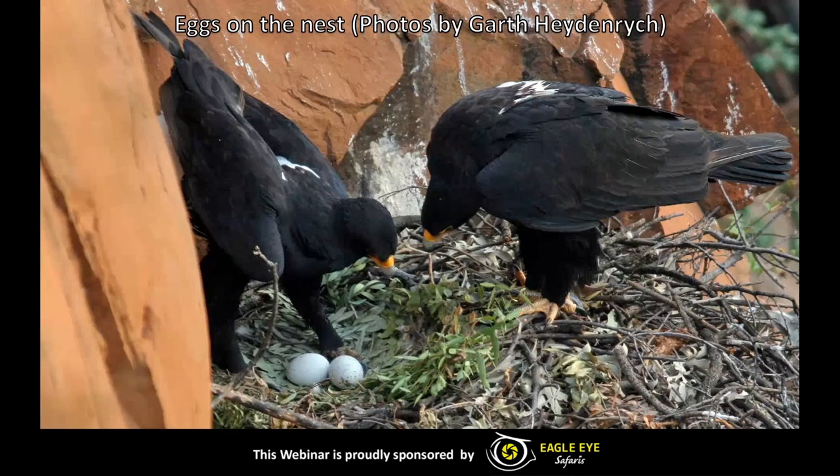So next up, after they've built this nest, they're now ready to lay the eggs. You can see in this photo the cup that was being built for the eggs — a great illustration of what I mentioned previously. Egg laying usually happens around end of April to mid-May. The eagles start off by laying one egg and then four days later a second egg, so the hatching will follow in this pattern. The first egg will hatch and then the second egg will hatch four days later. It's quite amazing to see how much of an advantage the first chick has by hatching first and being fed for four days before the second one hatches, giving it the advantage to overpower the smaller younger sibling — this is where the Cain and Abel struggle comes in where one chick actually kills the other.